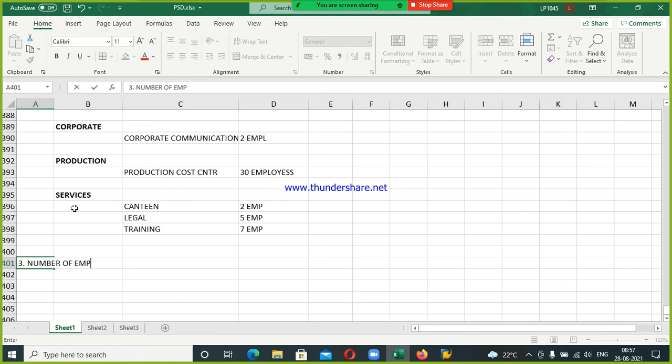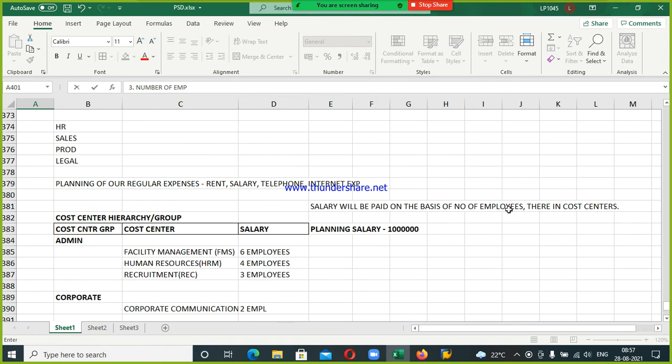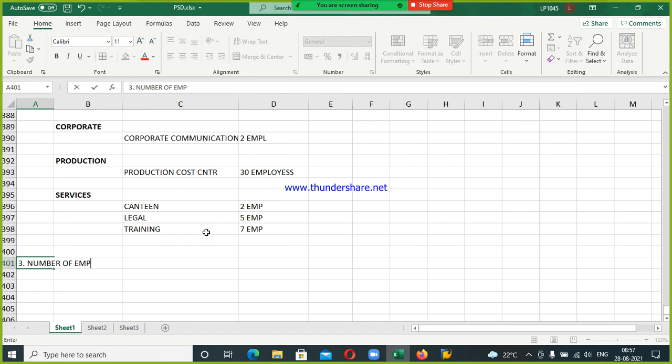Number of employees means we need to tell the system how we are going to calculate the salary. That is what we call the unit of measure. I think you are aware of unit of measure, because while creating material, in the integration part, we discussed the unit of measure. In the same way, I need to maintain the unit of measure, meaning on what basis we are going to calculate, person wise, each wise. Like that, here also I need to maintain the unit of measure.